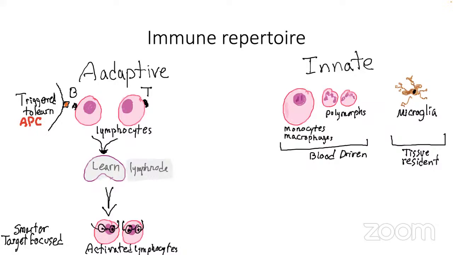These are some of the cells that circulate in the blood and travel specifically towards an inflamed site, that's the monocytes and the polymorphs. And there are some tissue resident innate cells, which are a slight modification of the monocyte during fetal development. Some of them hide in the tissues and acquire a name for each organ. In our case, because we are concerned with the brain, it's called a microglia.